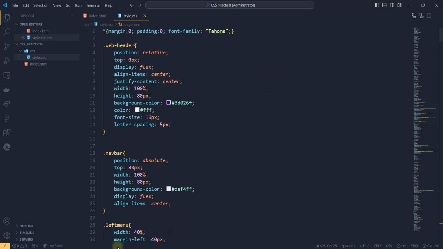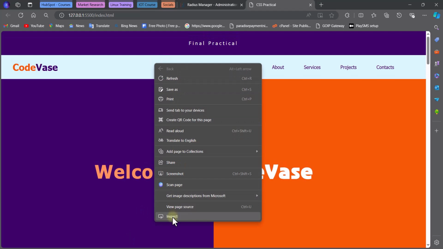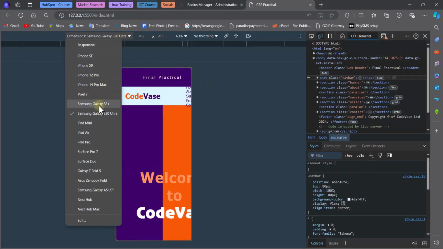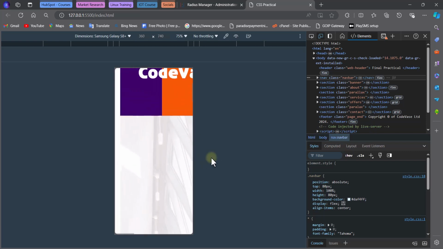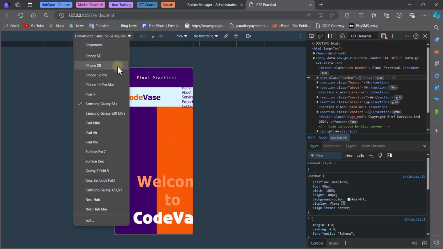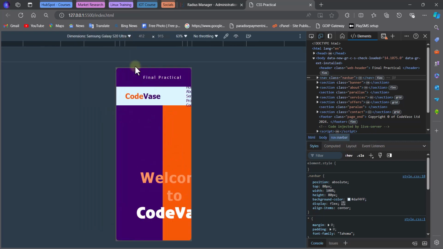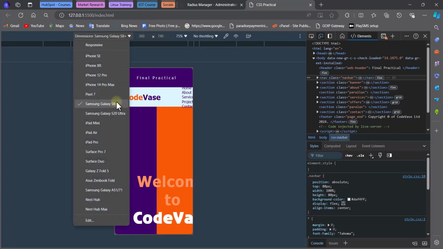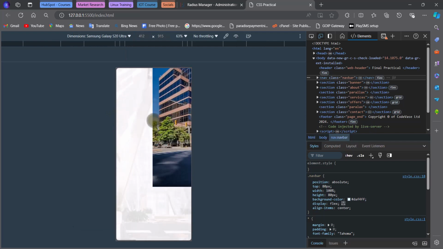Alright, so let's come here. I'm going to inspect this page. Click here, go to inspect page. Then I'm going to choose a particular screen size. I'm going to select, let's see, S8. Alright, so this is how our web page looks on Samsung Galaxy S8. This is Android view. What about iPhone? Okay, I'm going to stick with the Android view. This is 412 by 915, and I'm going to use this one here. So this is the width of our device, and this is the length.